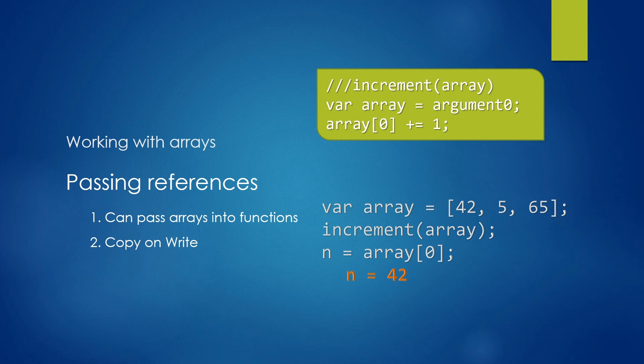And as you can see here, we have a script called increment, which will increment the first element in the array by one. And if we have a look at the example usage below, we create an array with the first element of 42. And if you call increment on the array and then try to get the first element of that array, we still get 42. The value didn't seem to be incremented. And once again, that's because there is the copy on write mechanic, which makes the array be copied in the memory.